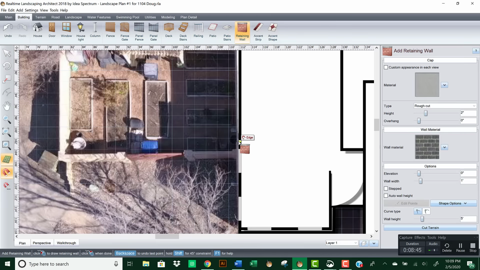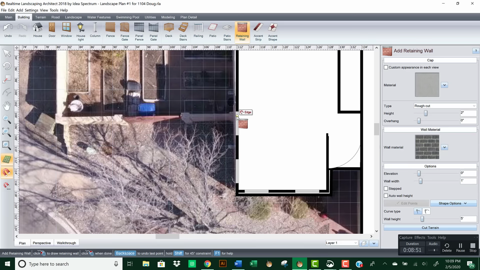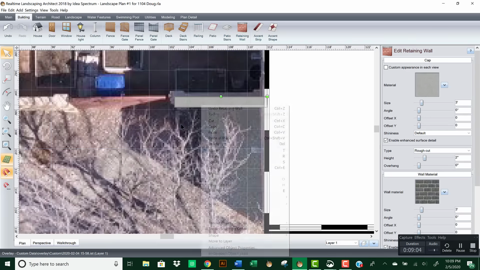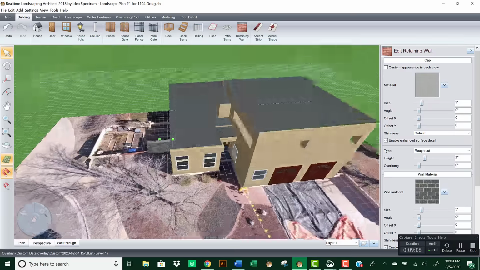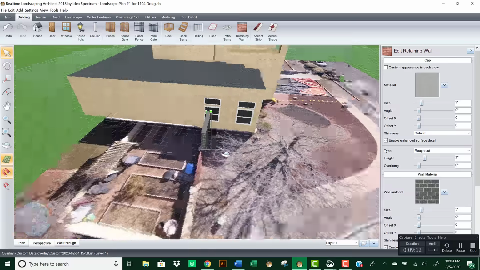My drone picture is a little off somehow, so I'm going to start the wall right here on the edge, and we'll go here, and then you can see it starts another pin, but in place, I'll put my mouse there and just right click, and that way it created a wall. When you right click when you're creating something like a wall or a patio, it finishes whatever you're currently doing.